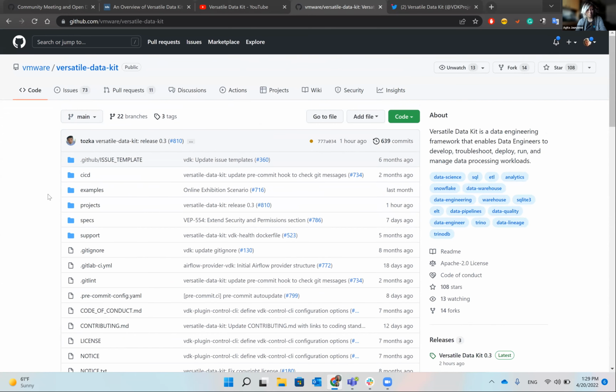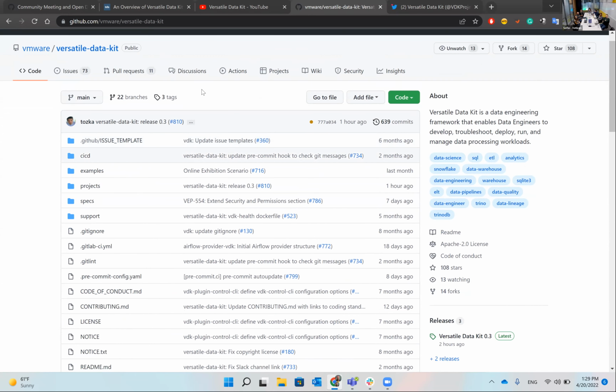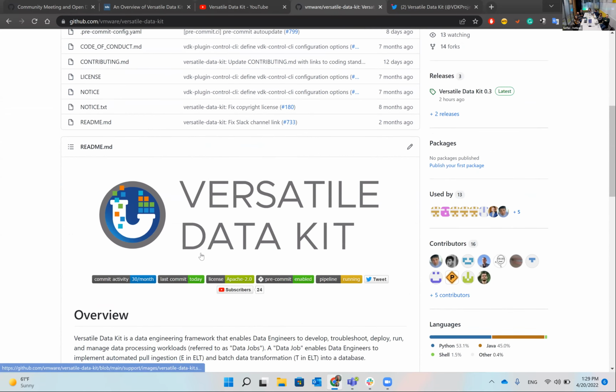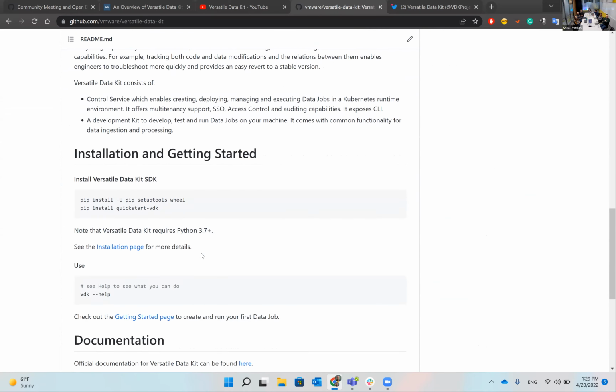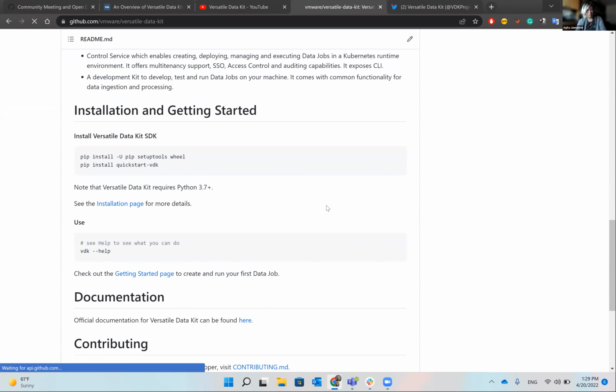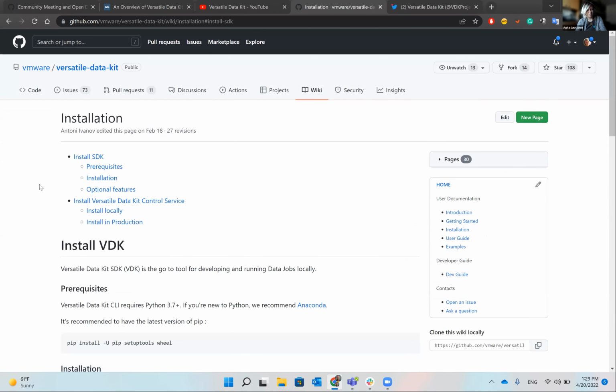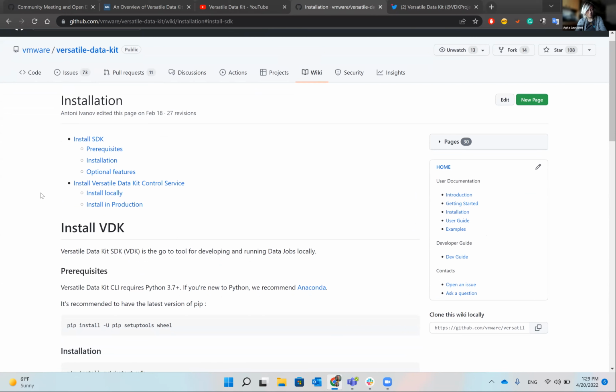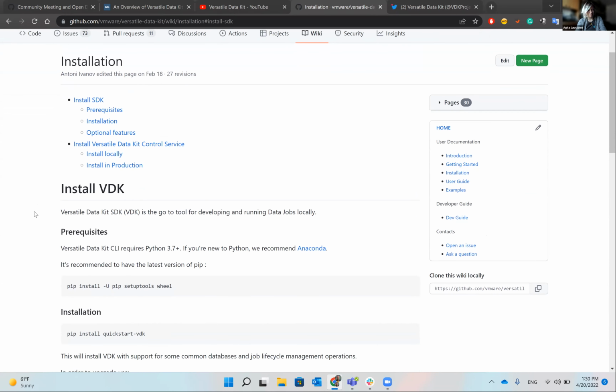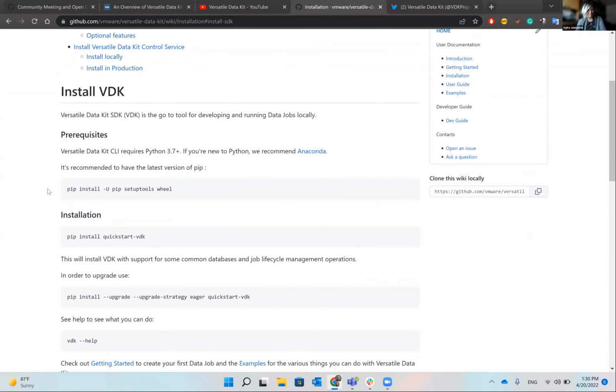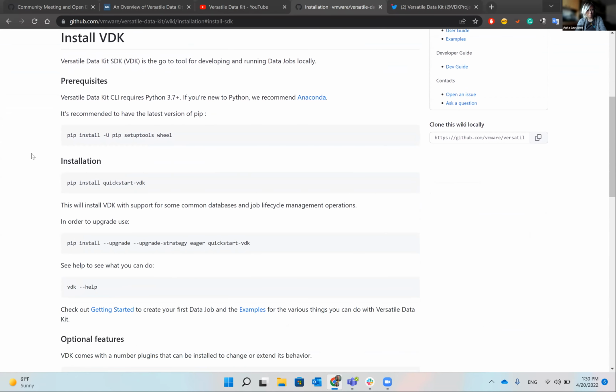Anything else? I think there were some guides in the documentation. Can you also show us how to find those, super quickly? Okay, so the installation page is here. Everything that is needed is on the first page. This is the installation page.